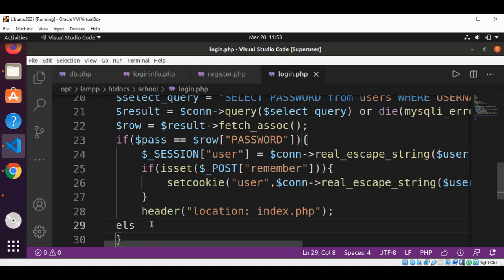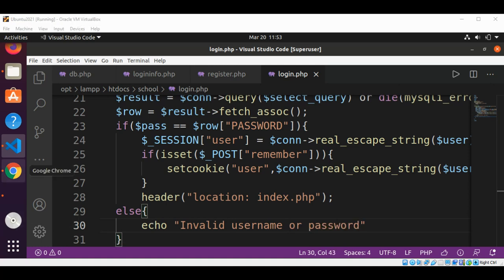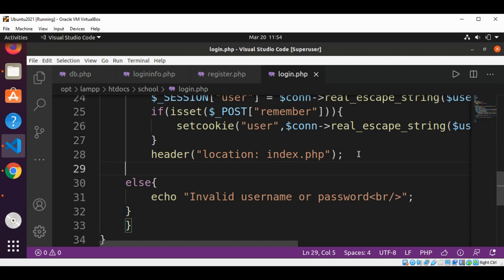And here will be an else, and here we are going to print the message invalid username or password. And we need to end if here. I think there is one extra.